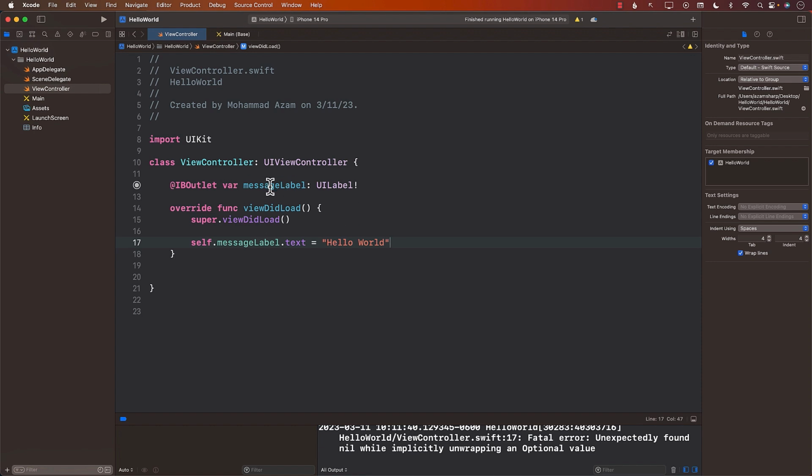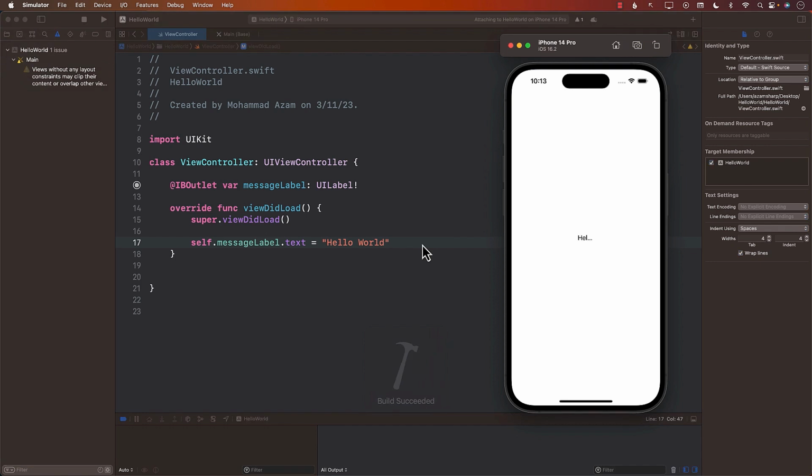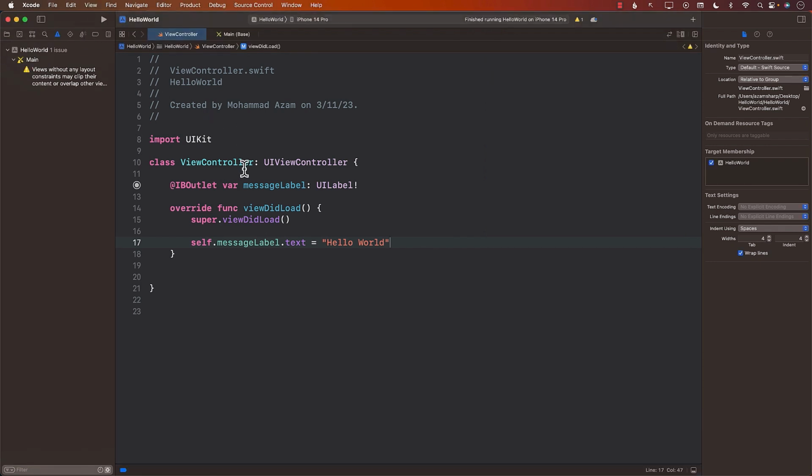Okay, so once again, when you're using implicitly unwrapped optionals, these are automatically unwrapped when they are accessed. And when they are accessed and they're automatically unwrapped, you have to make sure that they do have a value. If they don't have a value, then obviously it's going to be a problem. Now, if I run the app right now and I assign it hello world, I don't think I have added some constraints, but you can see it does print out hello world. Okay, so these are the implicitly unwrapped optionals in the Swift language.